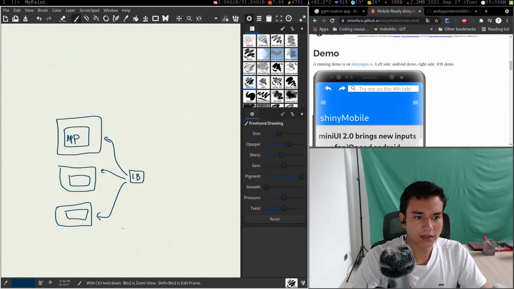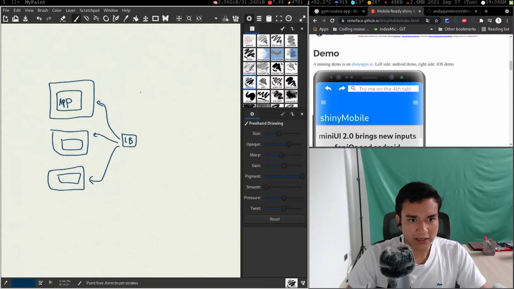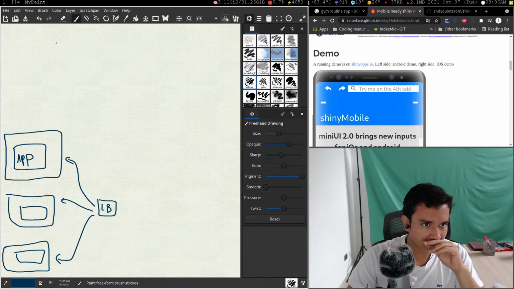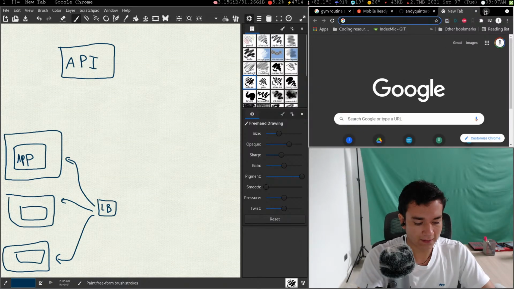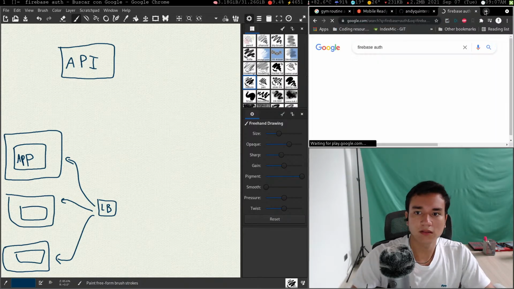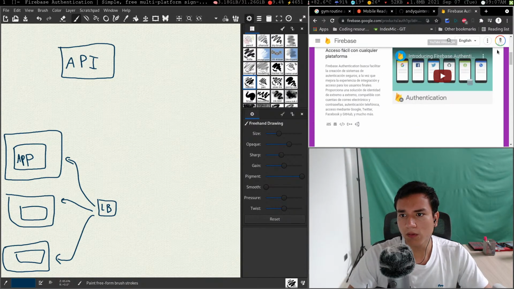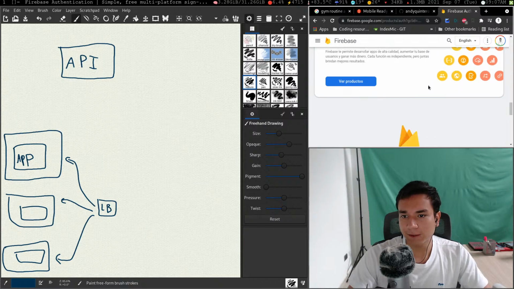So that's something to take into account when I want to build the app. Also, I'm going to need authentication. So how would I set up authentication on a Shiny app? I'm probably going to have to build a Plumber API. Or I could do it directly from the application. That also works. Or instead of building my own API, I could use something like Firebase authentication, which I've researched with Shiny. Firebase authentication lets me log in with Google and Twitter and Facebook and GitHub and all of that, which is pretty attractive.